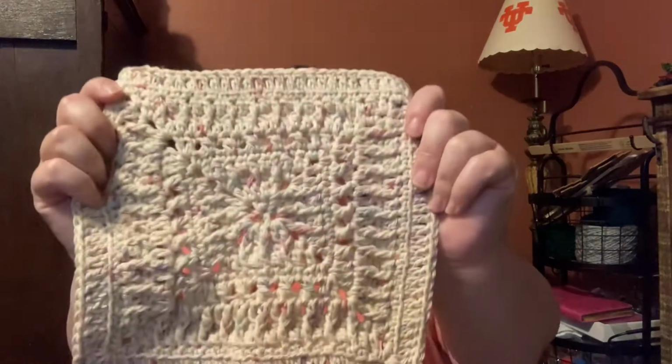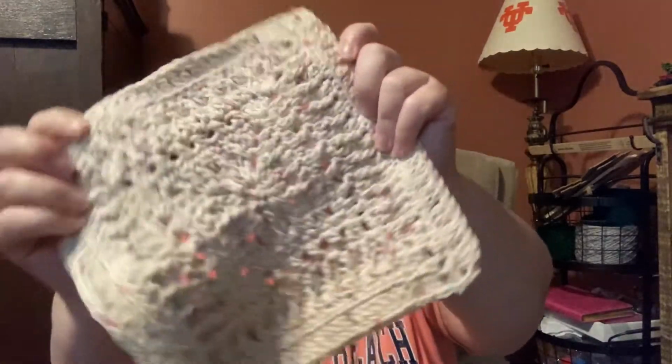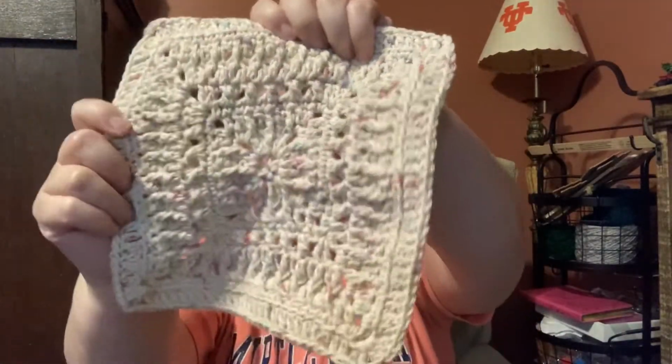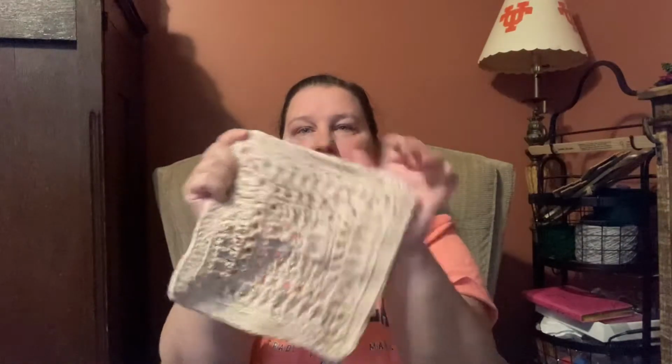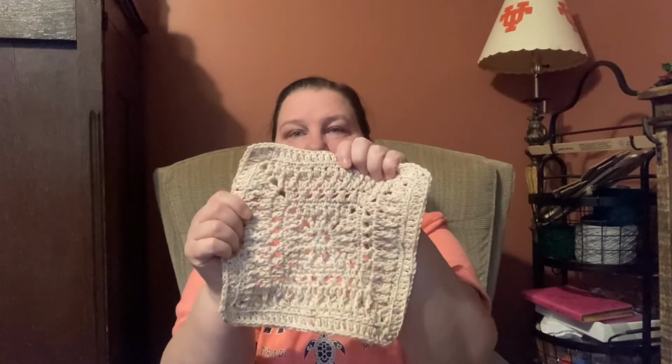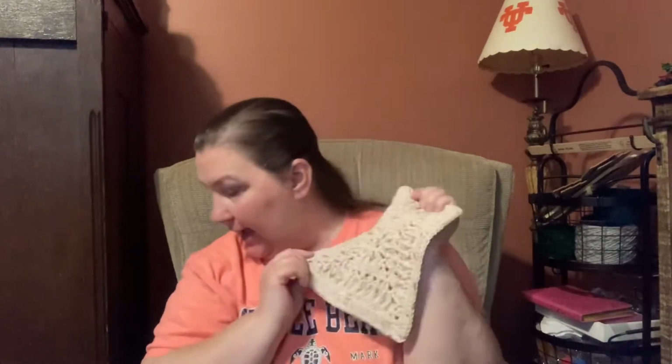And then I skipped rows 11 and 12 and finished it out with round 13. So let me grab that. And I just worked it up. This is Peaches and Cream cotton. So that is just a little washcloth. Like I said, it was called the Healing Stitches. So that is that.